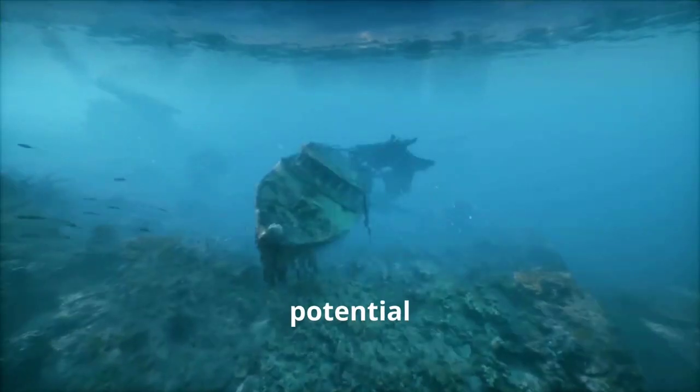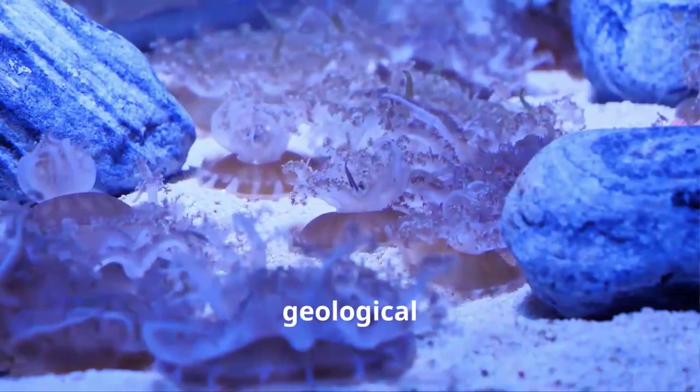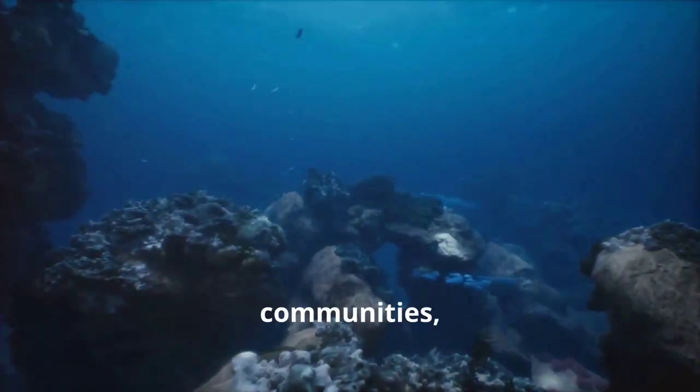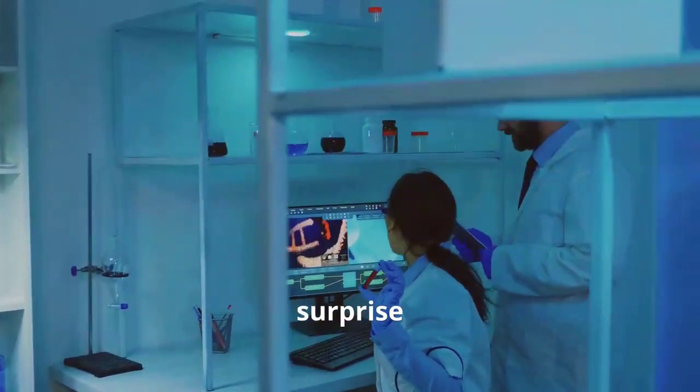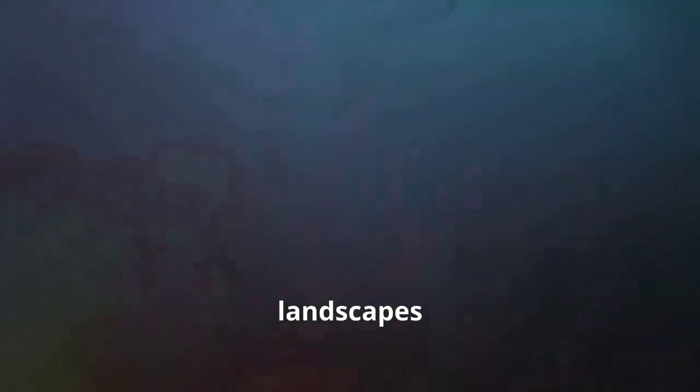The deep ocean remains one of the least explored frontiers on our planet, and the potential for new discoveries is immense. As we venture further into the deep sea, we have the opportunity to uncover new species, ecosystems, and geological features. Recent explorations have already revealed a host of new species and astonishing phenomena. From the discovery of bioluminescent creatures to the identification of unique hydrothermal vent communities, the deep sea continues to surprise and intrigue scientists. Future exploration missions hold the promise of uncovering even more remarkable findings. As technology improves, we may discover new forms of life, rare minerals and hidden underwater landscapes that challenge our current understanding of the ocean.